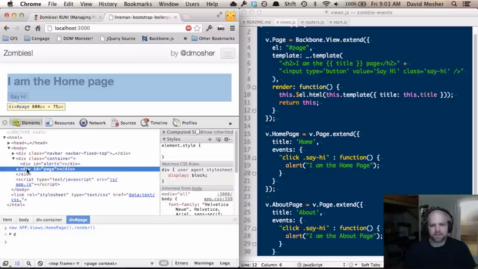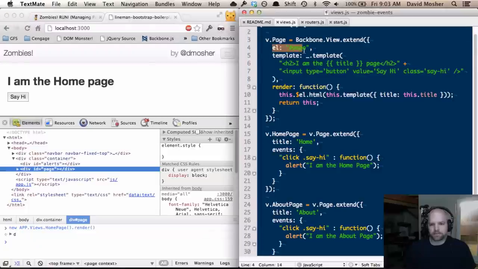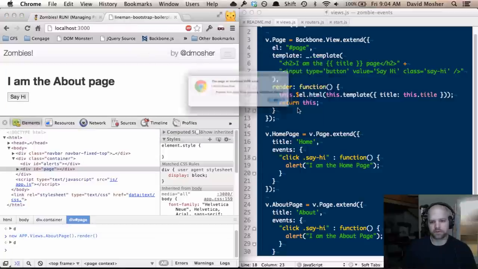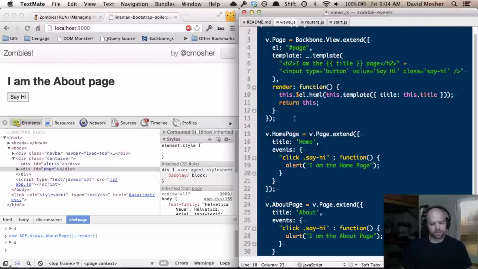And the reason is that Backbone uses something called event delegation. Event delegation is beyond the scope of the screencast, so if you don't know what it is, I recommend you go check it out. But in a nutshell, it delegates events on the root element using jQuery's or Zepto's delegate function. So in our case, every time we render one of these pages, because we're reusing the page div, Backbone will rebind another click event on top of it, and it's additive. So every time I switch between these pages, it's going to do that. So now I should have four alerts: 1, 2, 3, 4. Obviously, this is undesirable, something that you don't want to have happen.